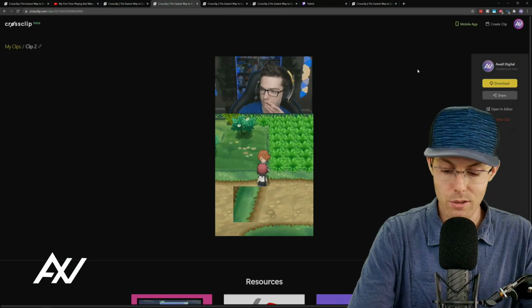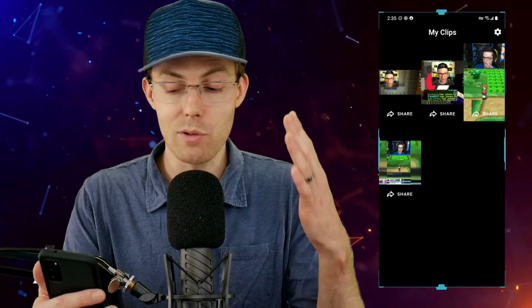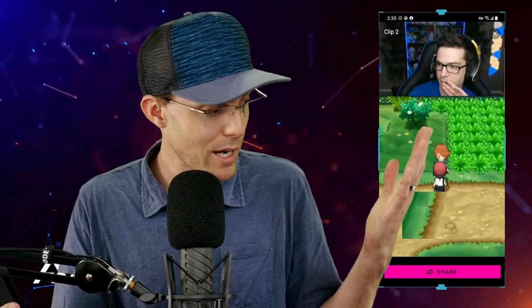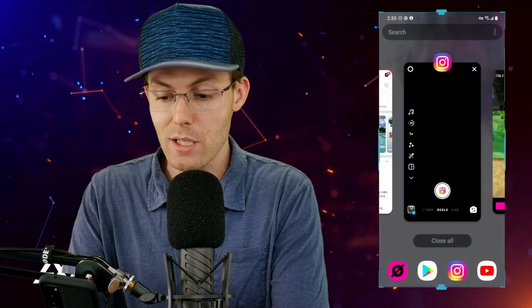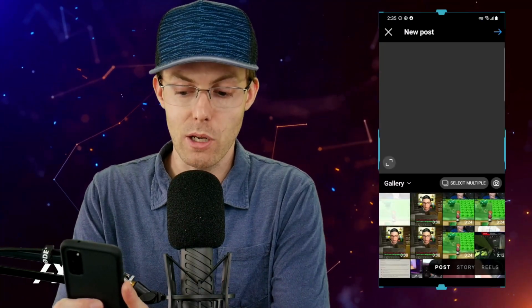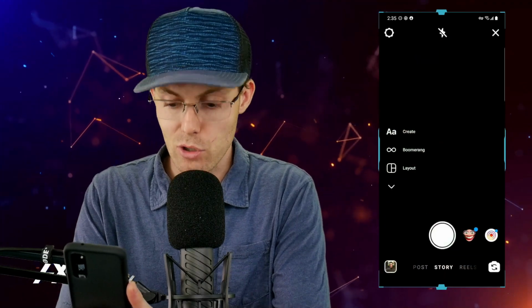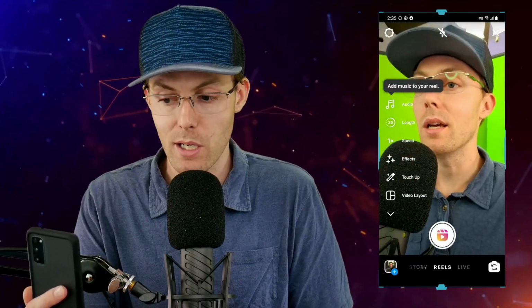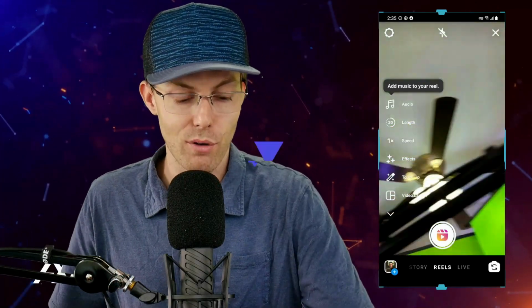Once it is in the Crossclip app, you can then either use the native sharing function in the Crossclip app to post, or the recommended method is just to go straight to Instagram to access whether you're going to post it through the main post function, the story function, or the Reels function, depending on what the piece of content is and how you'd like to share it to your followers.